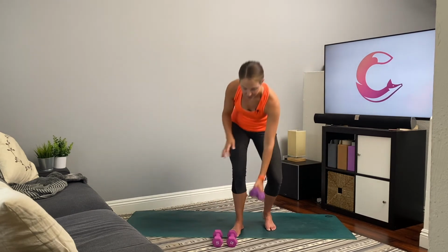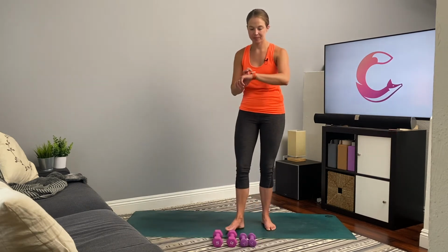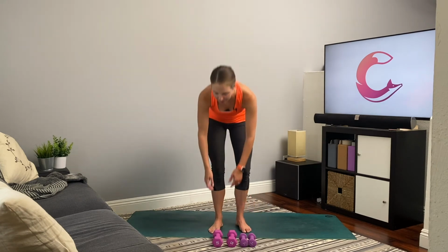Whew. You feel the burn, maybe in your shoulders, upper arms. You guys are doing amazing. Don't give up. You got this. Keep going. You're almost there. Breathe it out. You got this. Almost there. 3, 2, and 1. Whew. All right. Little rest. And then we're going to get into those arm punches.